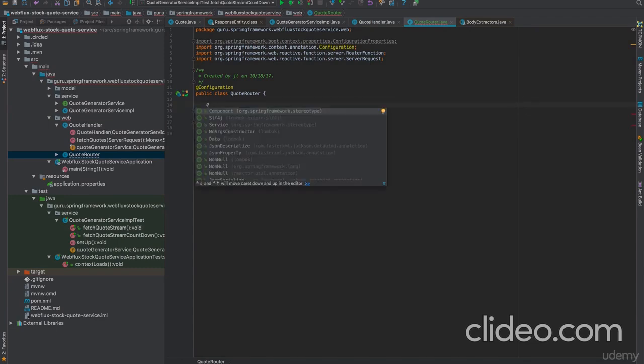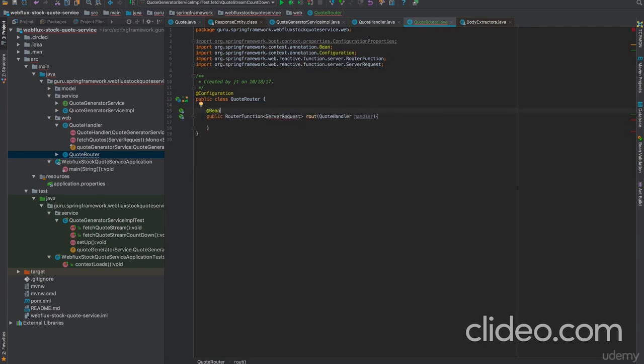And we annotate this with a Bean as well, because this does become a Spring bean inside the configuration. And because we're setting this up, we are going to get a QuoteHandler injected from the Spring context. So that's how the two are related within the Spring context.